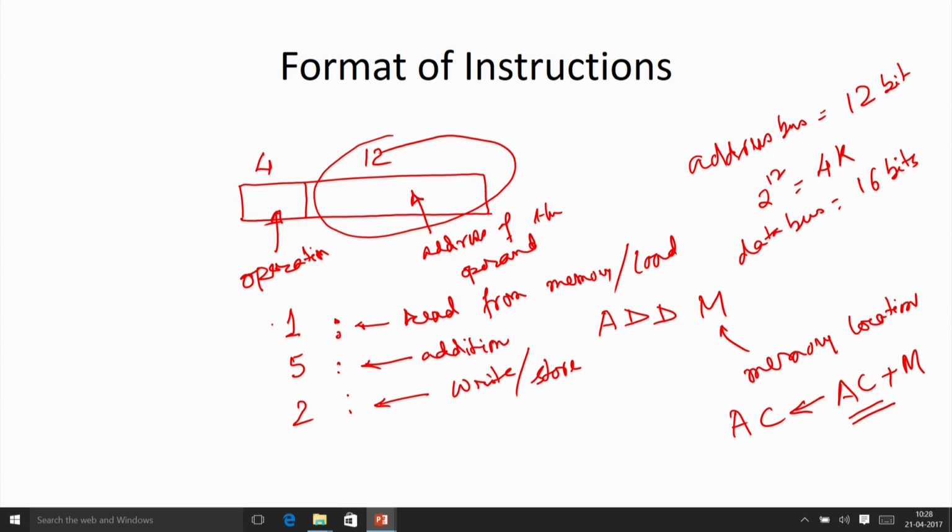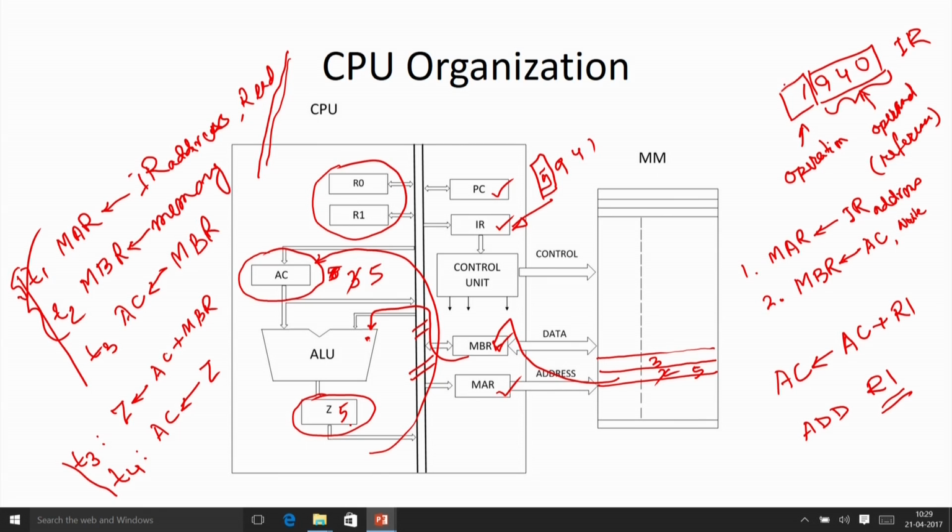Just see, in the first and third instructions we are not using the ALU, because they simply bring the data or store the data, but in the second instruction we are using the ALU, where we are performing an addition operation. We get this information, that we have to perform the addition operation, by looking into this particular code 5. So, in the instruction register we have the opcode.